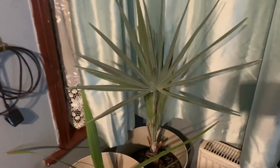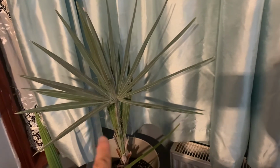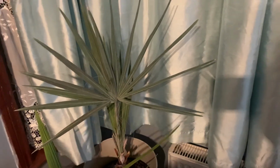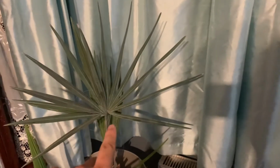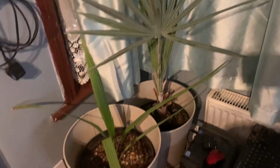Anyways, that's how these palms are looking, and with the way this is growing, hopefully by the end of summer, the Bismarckia nobilis should have 1 to at least 4 fronds, which will look really nice, because it's a very nice looking plant, and looking forward to see how it does.